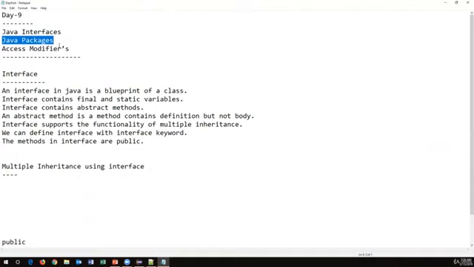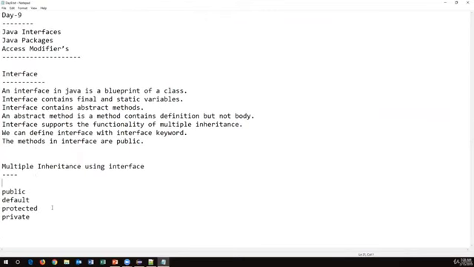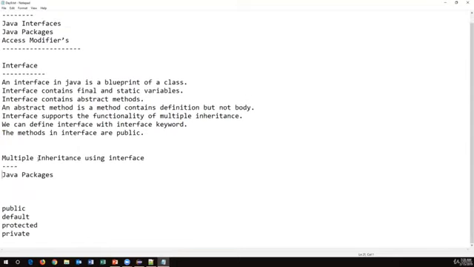So first let's see Java packages. It is a very small and simple concept. We don't need to do anything with the code. So we need to understand Java packages. What is a Java package? So Java packages are, we can simply say, folders which can have multiple files. Those files can be classes, or interfaces, or anything else. So it is just like a folder. A package in Java is just like a folder which contains any kind of file.